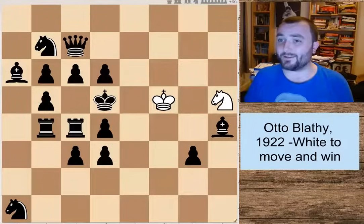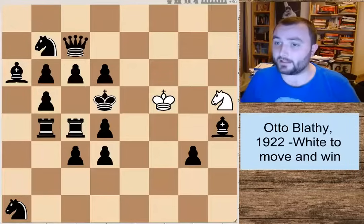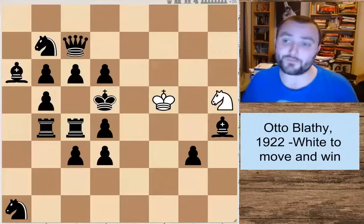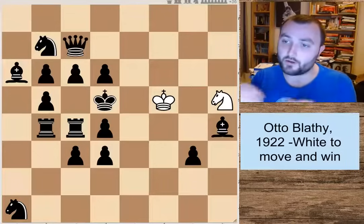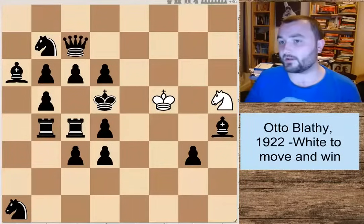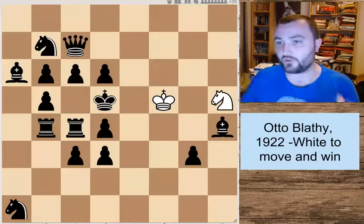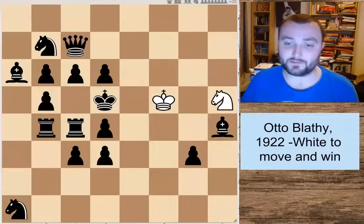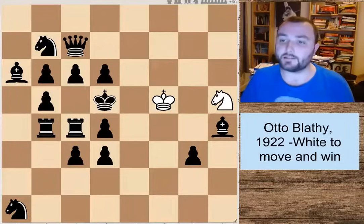Now for this particular one I won't be providing a timestamp for the solution. Quite simply it's because it's very much the forced position. There are a few little areas where white can go wrong, but there's not really a way I can just show you the straight solution without showing you all of the puzzles, a bit like when I do my checkmate in twos. Okay, so let's have a look at this.